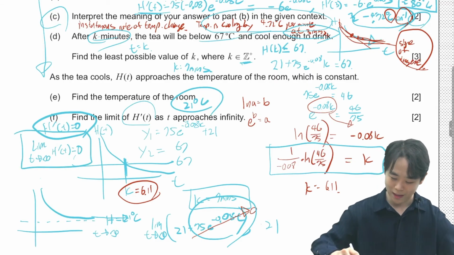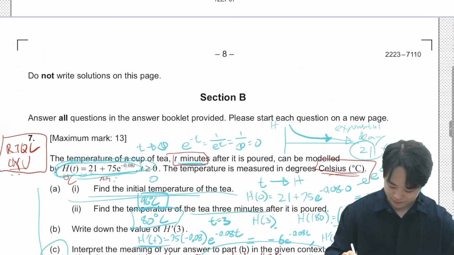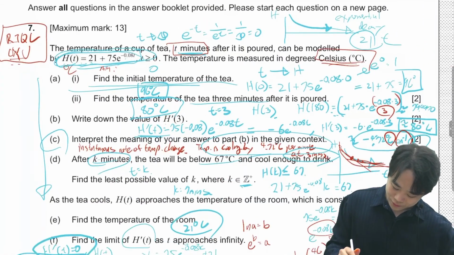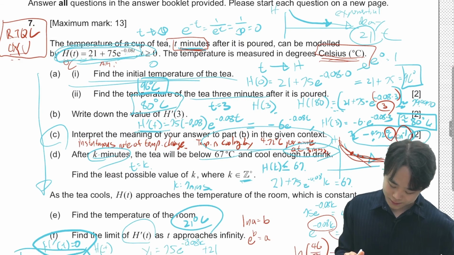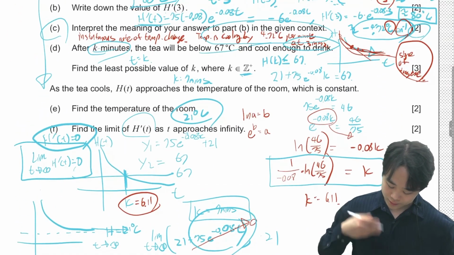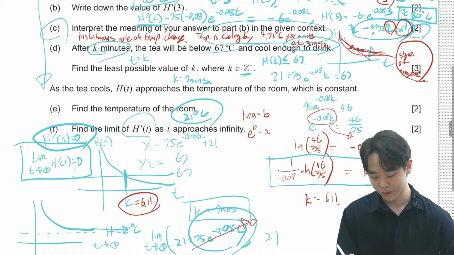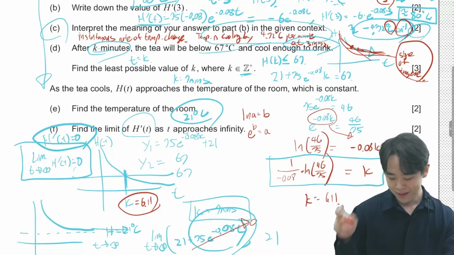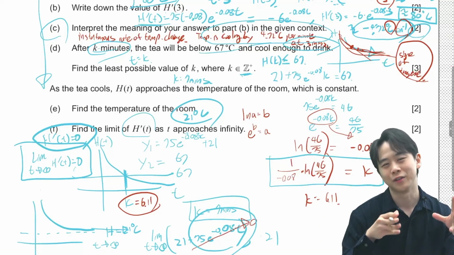So that was a problem using calculus and modeling, right? And we're done. So the key things to look out for in this problem was the units, right? Make sure you're keeping the minutes and degrees Celsius, and you've got to understand the physical context of where this problem is taking you, right? So Newton's law of cooling, that's something to read about. You don't need to know that to solve this, but it might help you understand the problem, right?